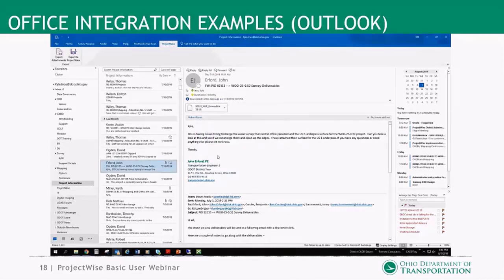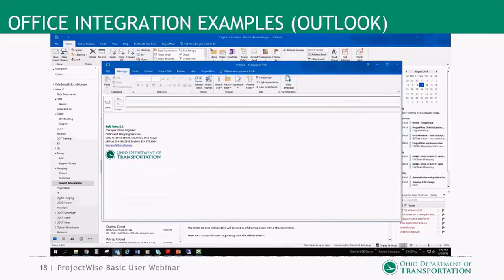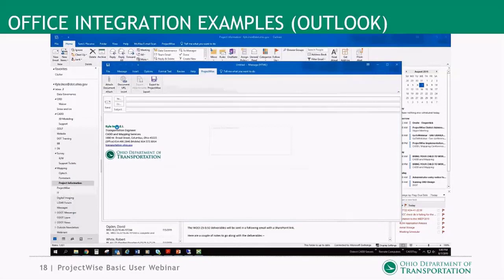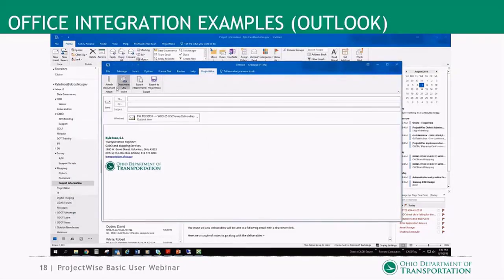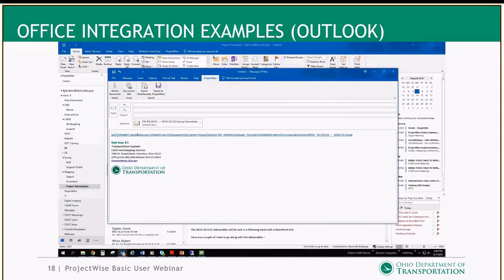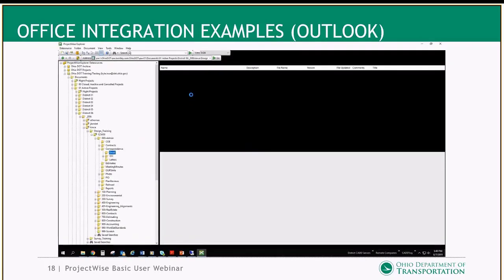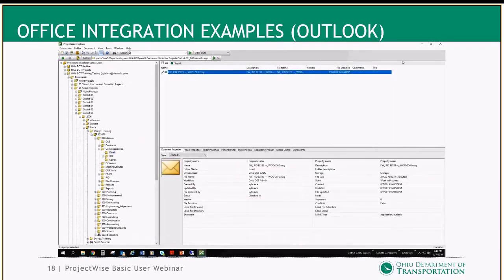Now, going in the opposite direction, if I want to send an email to someone, there's kind of two different methods. So under my ProjectWise tab, my tools change a little bit. I can add those attachments directly from ProjectWise, or I can attach that link. So if I browse to that location, it provides me with a link. And if I just click on that link, if I was receiving the email, it takes me directly into ProjectWise where that document was.